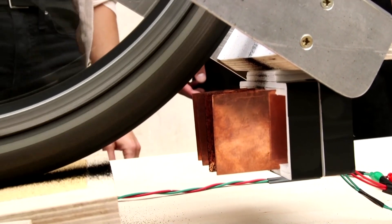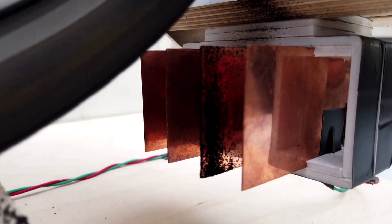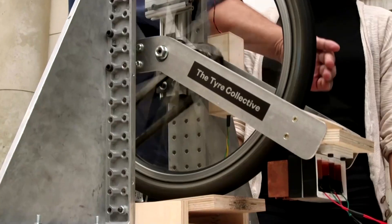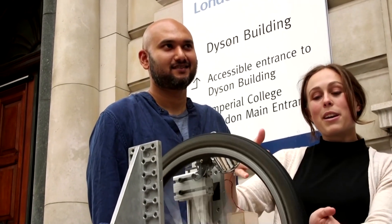Here's how it works. The invention helps to solve this issue through a wheel device, which uses electrostatics and aerodynamics to collect the particles as they're emitted. The students claim that their prototype can collect 60% of all airborne particles from tyres under a controlled environment on their test rig.